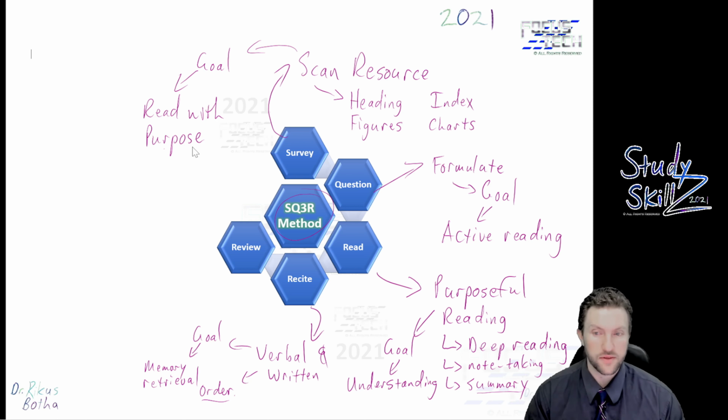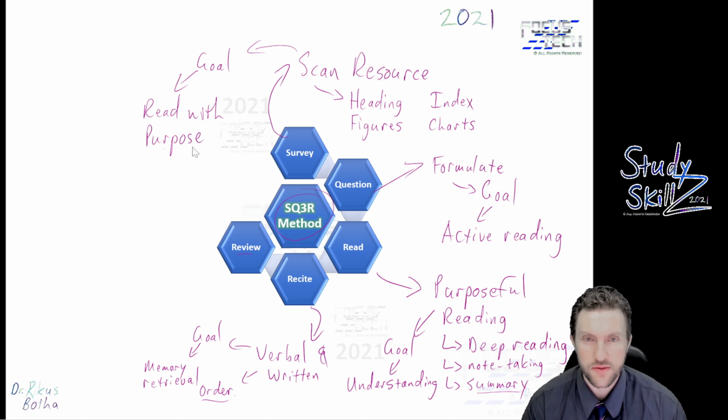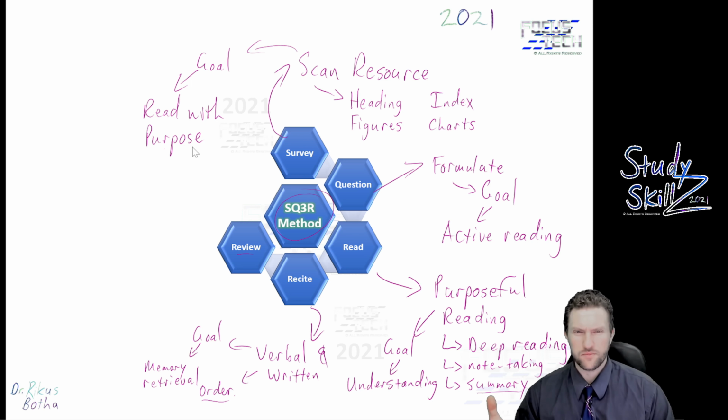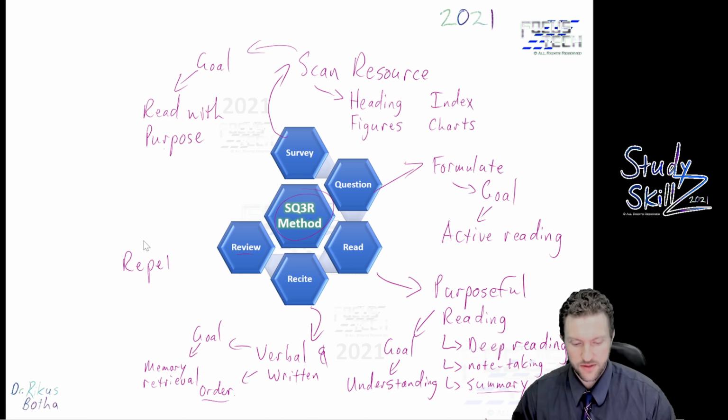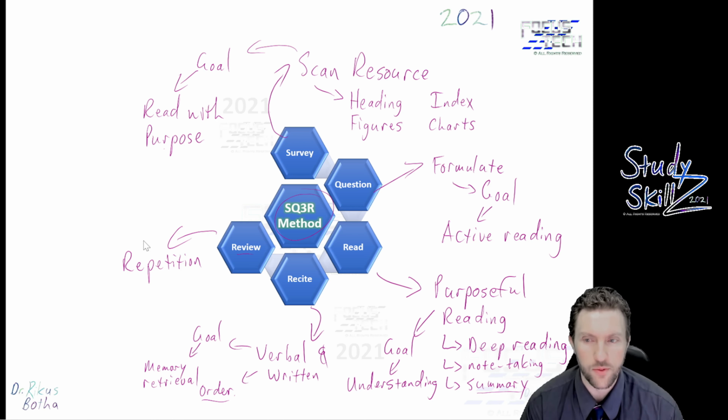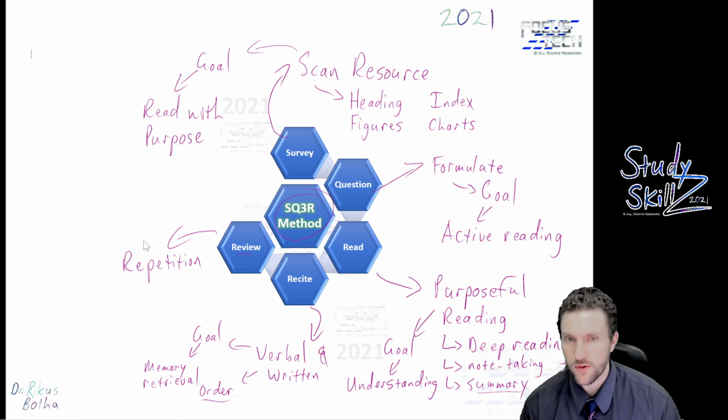Okay, that takes us on to the next one, which is review. And review is a really important component of the SQ3R because that's really where you're going to enhance your memory of the hard work you've put into analyzing certain information. So review, what is it all about? Well, the core of it is in fact repetition. Super important, and I think we'll launch into the goal straight away for this one.